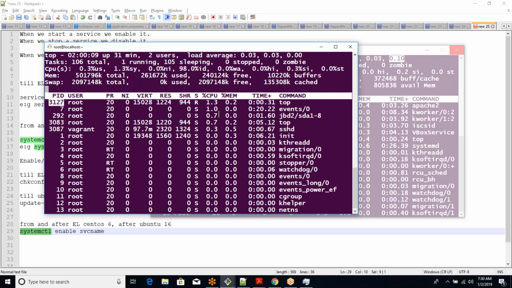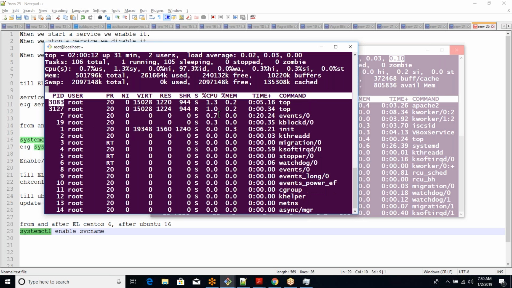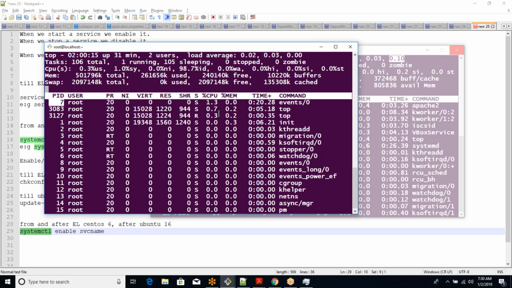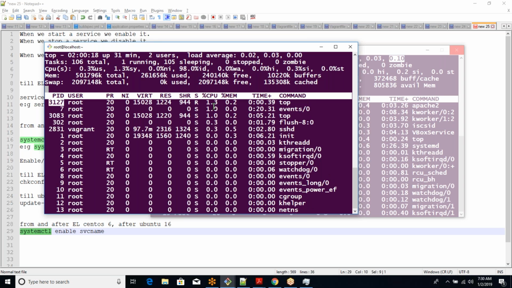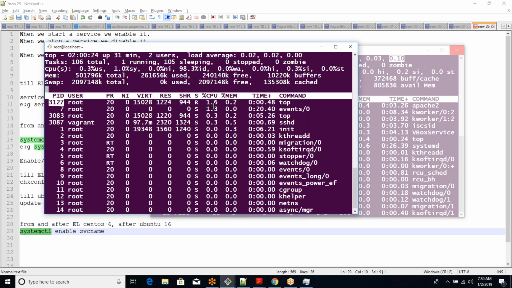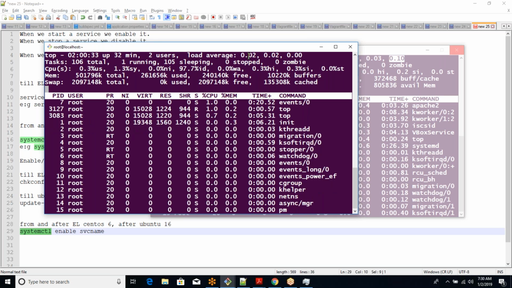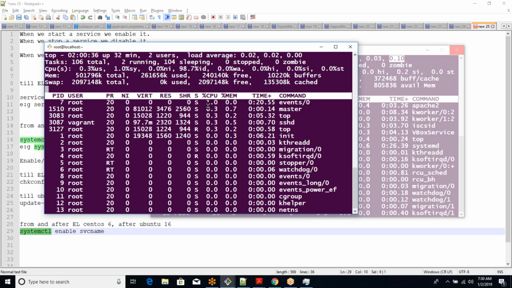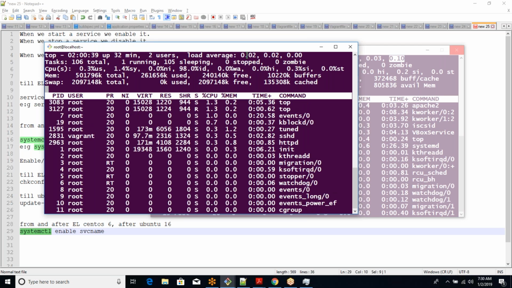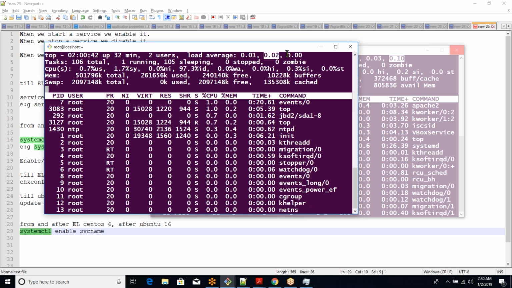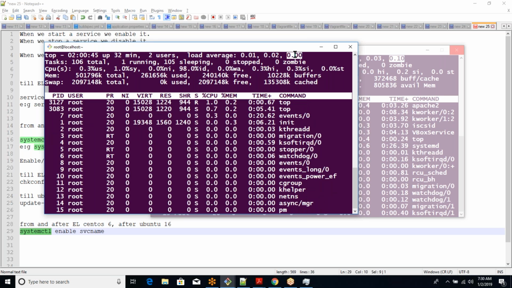Load average is the CPU wait time, actually how long the CPU is waiting to process something. There's much more calculation in that, but load is all about CPU load average. Even if your memory goes full, the load on the CPU also increases, but load average is all about CPU. Here is the percent of CPU utilization. I just explained the current load average, last 5 minutes load average, and last 15 minutes load average.